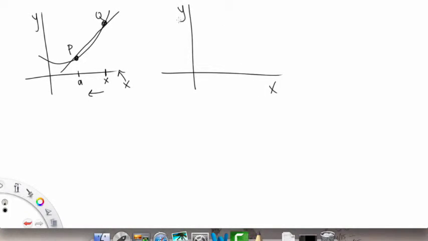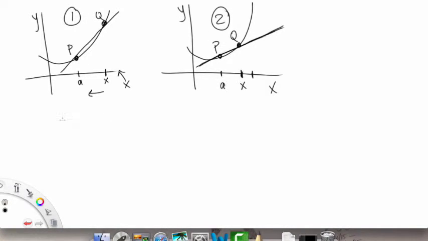So here's x and y, here's our curve, okay, here's P. P is going to stay in the same point, so we're still at a, but now I'm going to move my x closer. So instead of here, I'll move it here. Okay, so here's x, so we're going to move our Q there. Alright, so now our secant line looks a little bit different, right? The slope is definitely different. It's a little bit less steep, okay? So let's keep going. Let's see what's going to happen. So here's like the first stage. The second stage, we're going to move it closer.